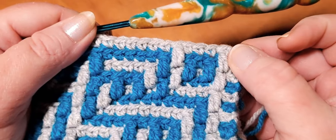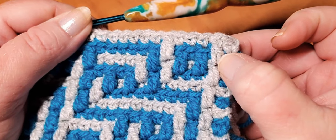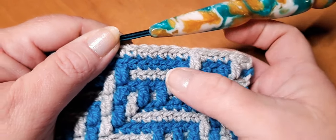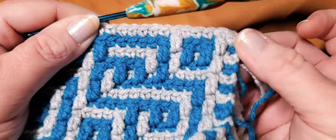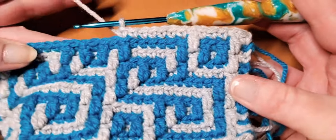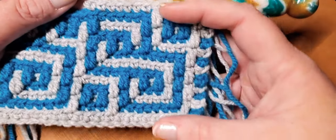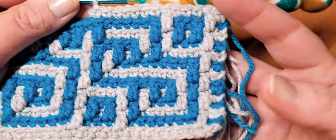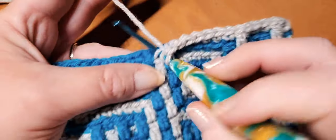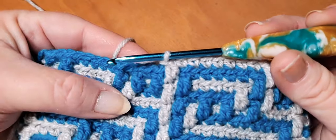Our repeat for row 13 began over here when we did one double crochet, three single crochets, one double crochet, and seven single crochets. So pretty easy repeat to remember. If you take a look at what you're doing, you're framing out and finishing up, so these designs are very much outlined completely and they really pop out this way. So from here, you're going to start your repeat over and begin working that same set of stitches on down the rest of your row.